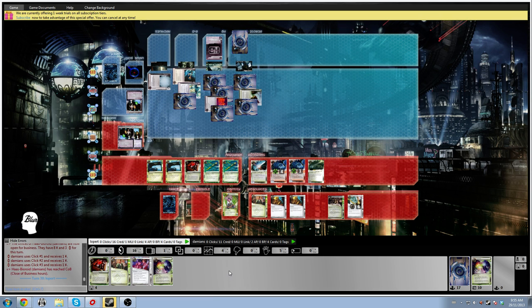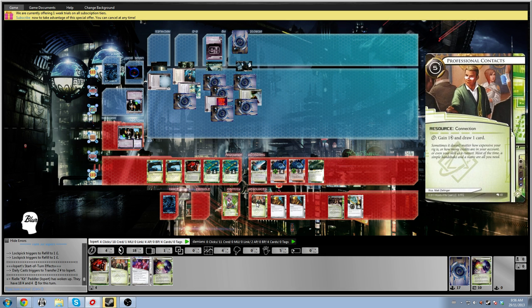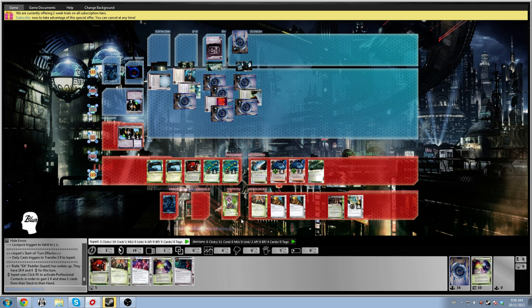Alright, so he's clicking for credits. Okay, I'm good. I trashed something. He has an Ice Wall in his hand, and now I need to get through this Eli somehow. So one day I'll actually draw a clone chip, or my worm, or any of the cards that are essential to this deck. Tinkering, very essential. I could just tinker and go again. Let's do that.